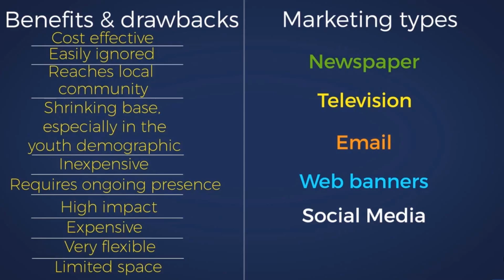In the communication section of the exam, you'll be asked to determine the value and methods of communication often used by entrepreneurs, including the web, social media, and other advertising methods. Let's take a look at how these ideas might be presented. Match the benefits and drawbacks to these marketing types.